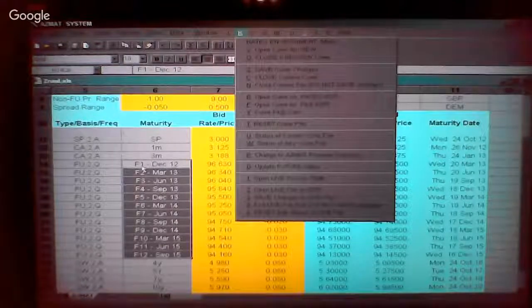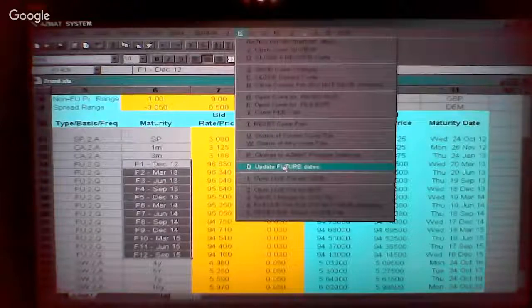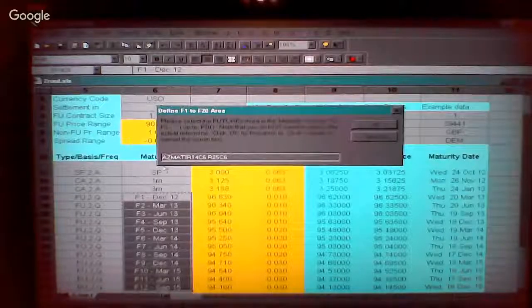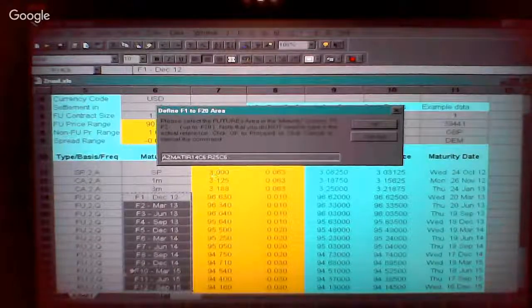So having selected already, if I say update feature dates, it will actually select that area for me in there. You'll see that it's highlighted because I've already selected. There it is. Row 14 to row 25. There, 12th feature, column 6. This is column 6.